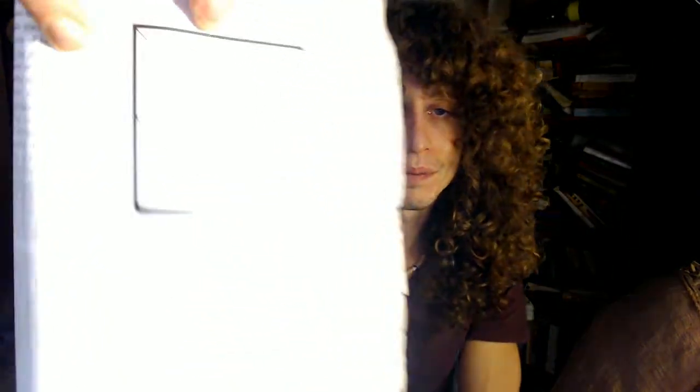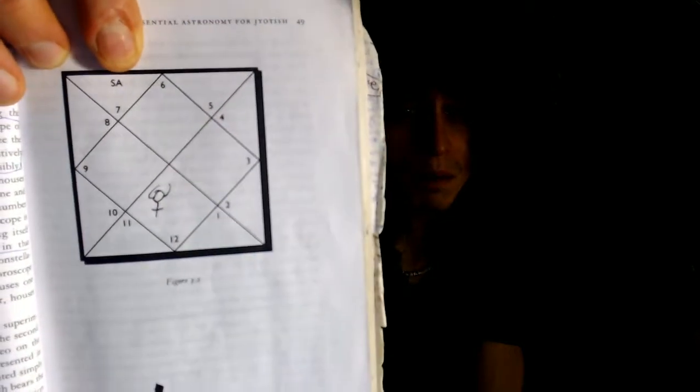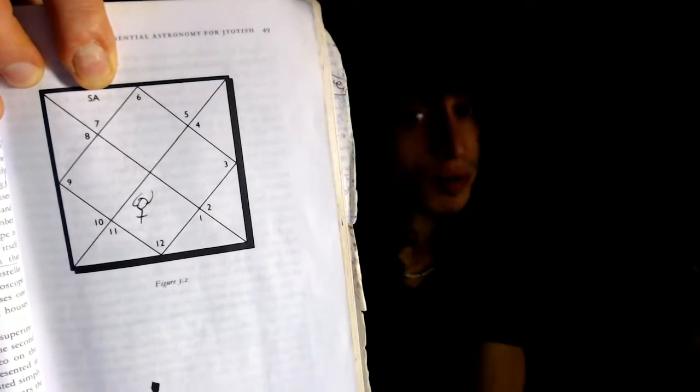Right. So, for example, if Saturn were in Libra at the time of the birth in this chart, Saturn would be entered into this chart as shown. Saturn is in the 2nd house. We can see that because the 2nd house is always this particular triangle here. But we know that it's in the sign of Libra because of that number 7, 7 being the 7th sign, and Libra, of course, being the 2nd sign from Virgo.